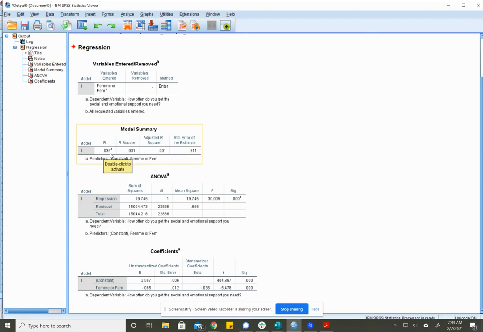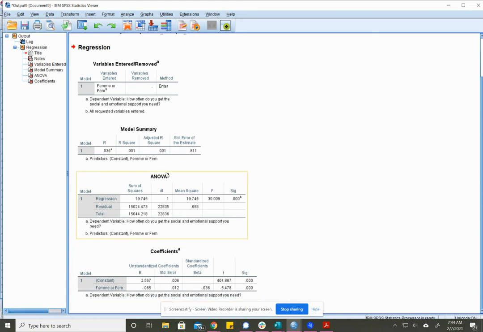We will convert that to a percentage, which is 3.6%. So 3.6% of the variation in the dependent variable is explained by this regression that we ran, 3.6%. So depending on what kind of variables and data you're working with, that might not be a lot of the variation explained, or it might be.